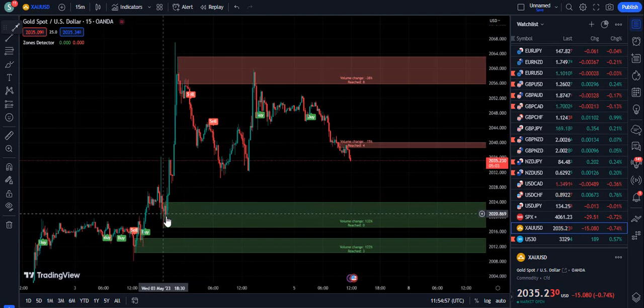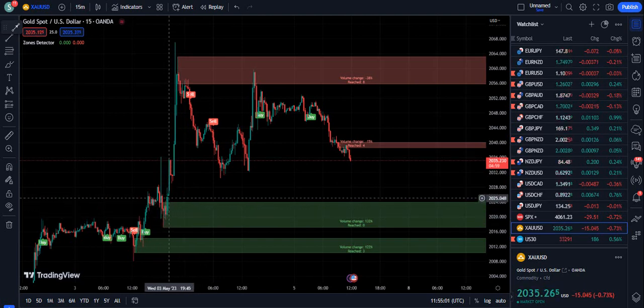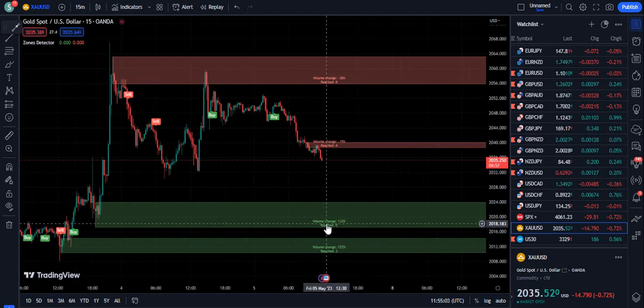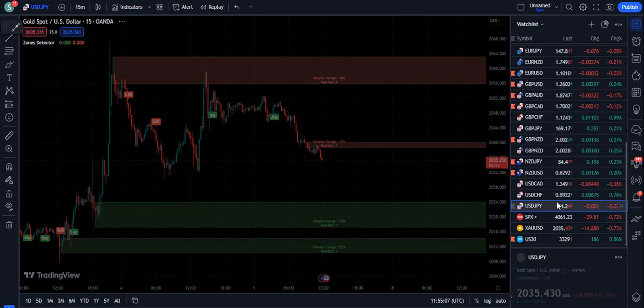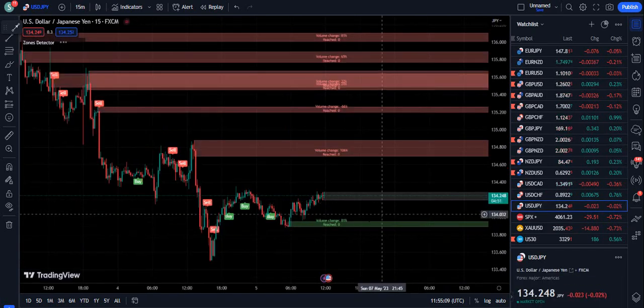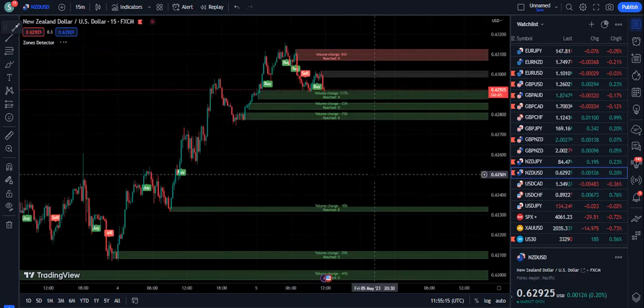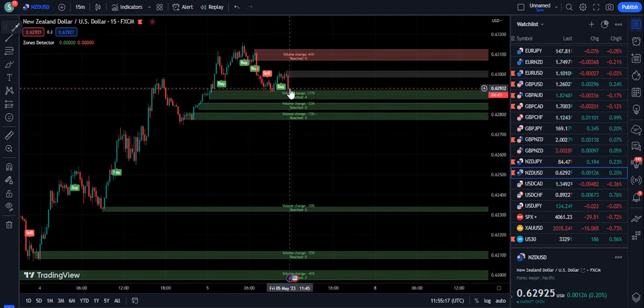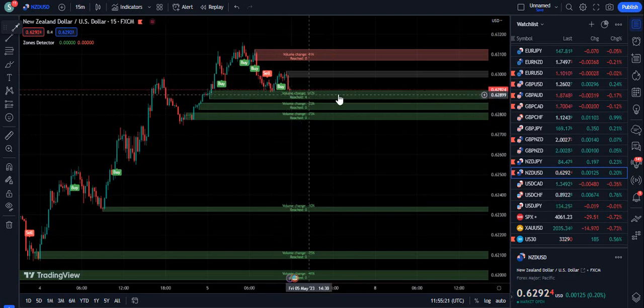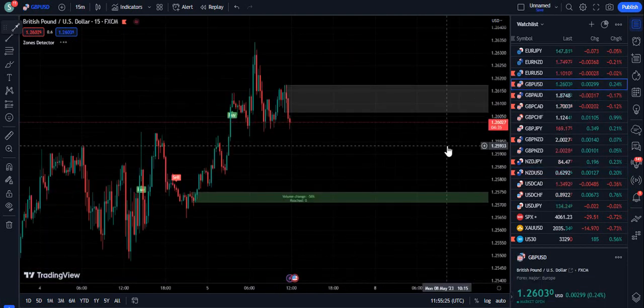Here you can see that in the green zone you have received an upward momentum, and it has shown you a volume change of 132%. That's quite heavy. So let's analyze more. For example, on USD JPY, it has already pumped up from that level, right? NZD USD, for example, look, the market has already reached a particular level where it has green signals. So guys, you should keep in your mind the buying positions, not the selling zones.